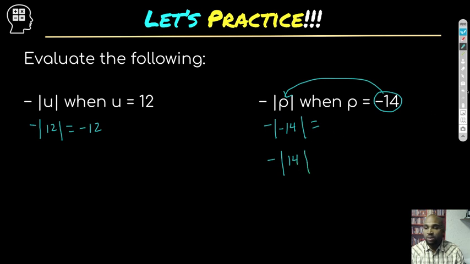You know what? I should have just, it doesn't need brackets anymore because we just found that out. So we're going to keep this negative here, because here's the negative on the outside. We're going to just put that right there. And what's the absolute value of negative 14? That's just 14. So that just has a 14 left over. So negative 14 is our answer here.